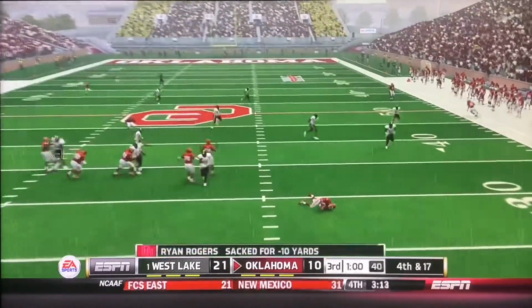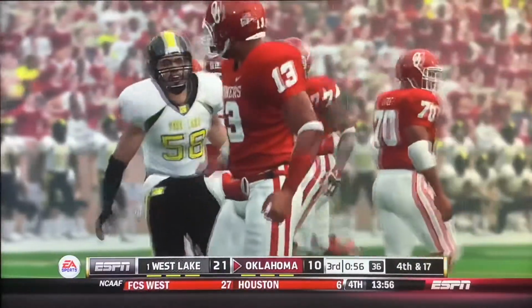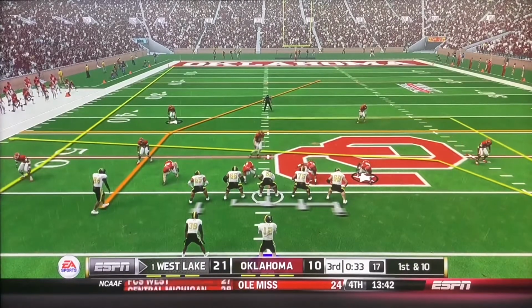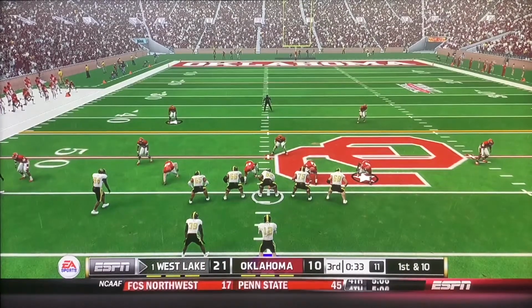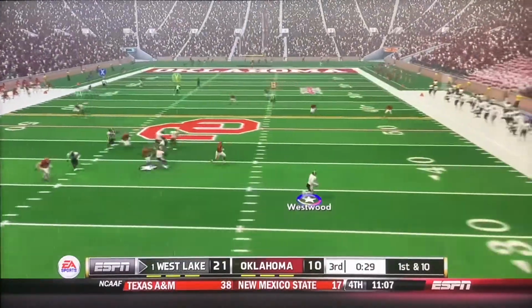Rodgers stumbling, and he loses 10. It's a sack by the elements, the turf? I don't know. On the touchdown, Steven Westwood bruised his sternum. He's back in the game, but eventually, if you're a team doctor, you just got to say, no, you've taken too many hits, Stevie. But he's going to continue to tough it out.